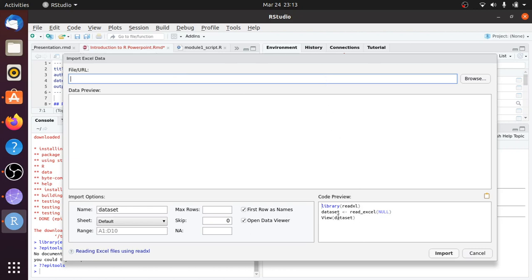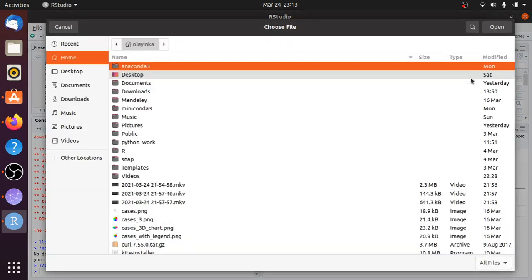Now, before I go to that, you can see under here, where my cursor is, that R is doing some work for you behind the screen. RStudio is doing some work for you. These are things you ought to do yourself. That is the beauty of RStudio. It relieves you of some work that you should have done yourself. It loads this for me, loads that for me, but you don't need that. I'm just trying to bring that to your knowledge. So when you get here, you browse to the location of your data set.